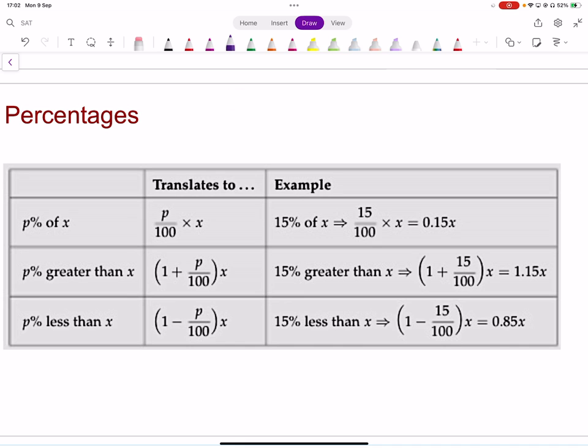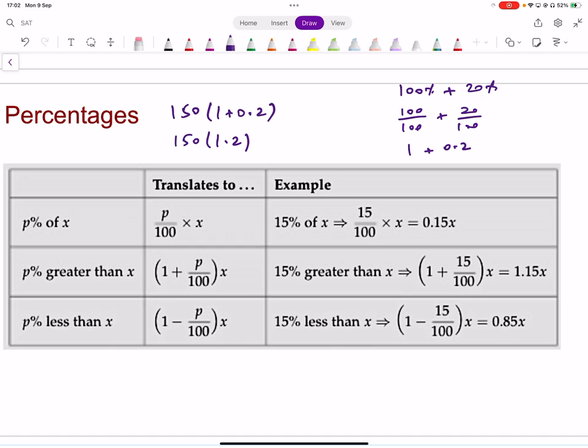So where is the 1 coming from? You want to increase 150 by how much? 20%. The original amount is 100%. You want to add 20% to that. 100% is 100 over 100. 20% is 20 over 100. That's 1 plus 0.2. So basically, you do 1. 1 is going to give you the original amount, and then you add to that 0.2 into 150. So that simplifies to 150 into 1.2. Is that okay? And this gives you the final result after the increase. Is that okay?